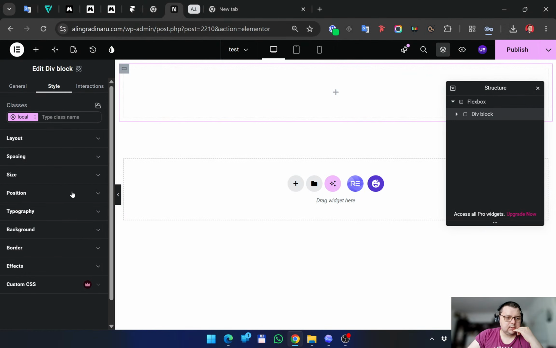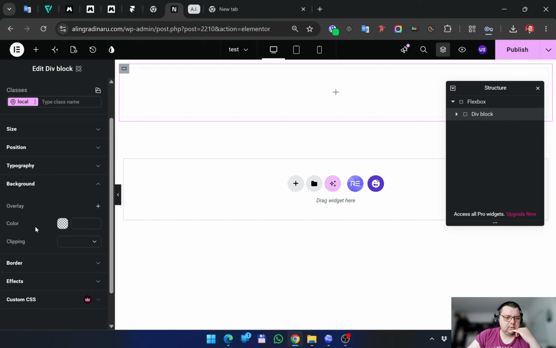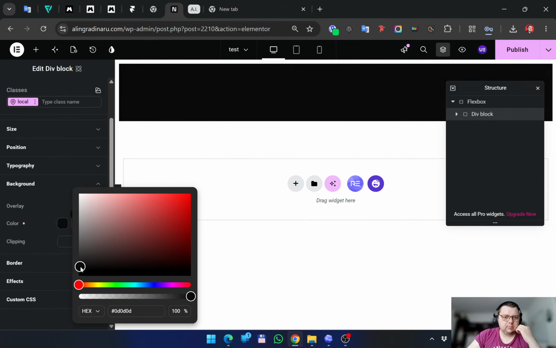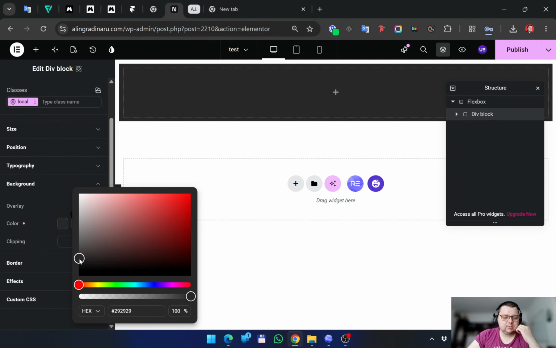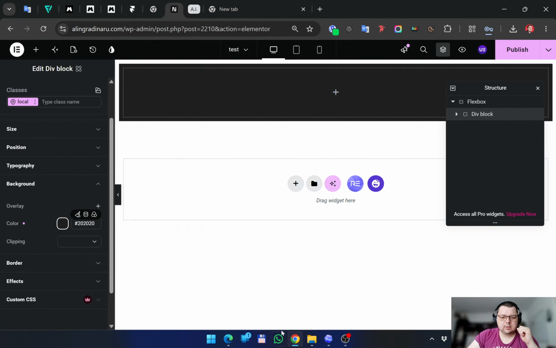Let's see, where can I change the color of it? Background, I think this is what I am searching for. So I want it to be almost black, yeah, a grayish color. Okay.